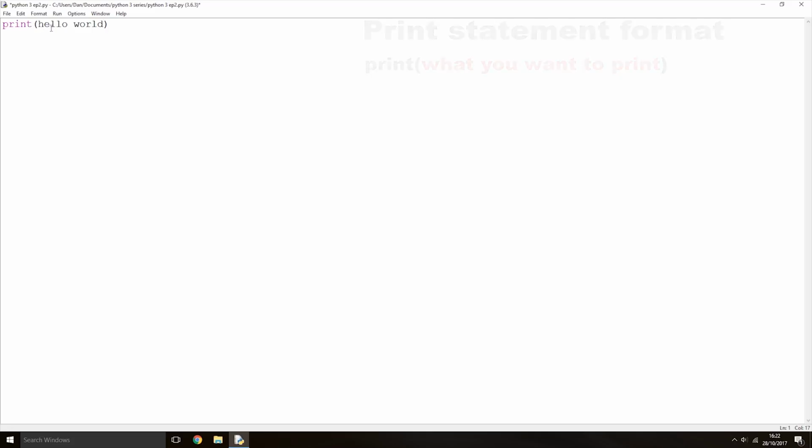And if we ran this code at the minute, we would get an error. That's because whenever you want to use text in Python, you need to surround it with speech marks. So I'm going to put a speech mark at the beginning and a speech mark at the end. These two speech marks tell Python that all the text following this is just text that needs to literally be written to the screen. If we didn't put speech marks around it, so if I remove these, then it would think that hello was a name of something and world was a name of something. It wouldn't just print hello world to the screen.